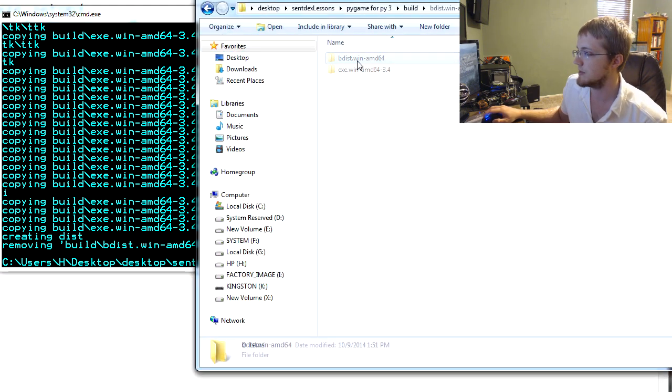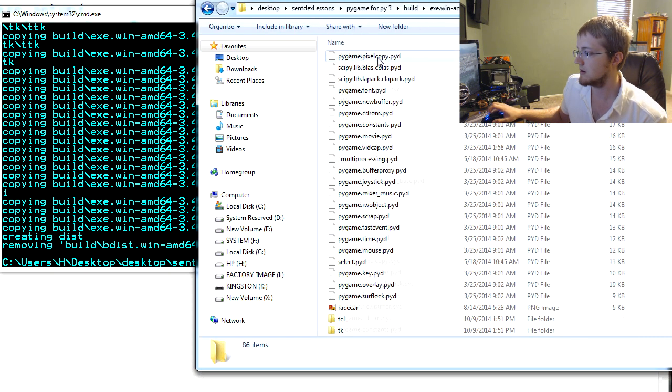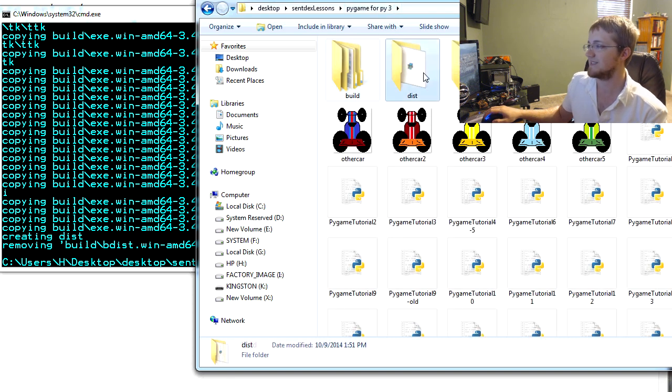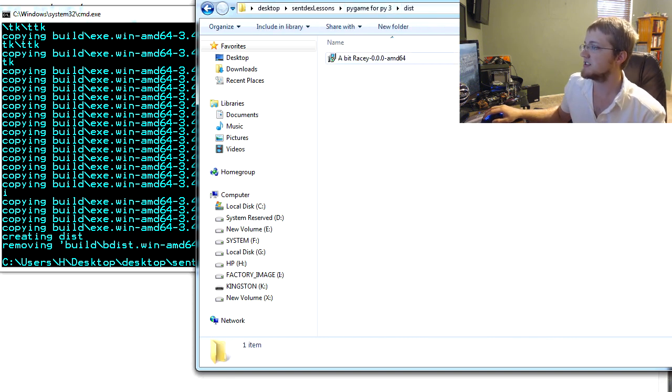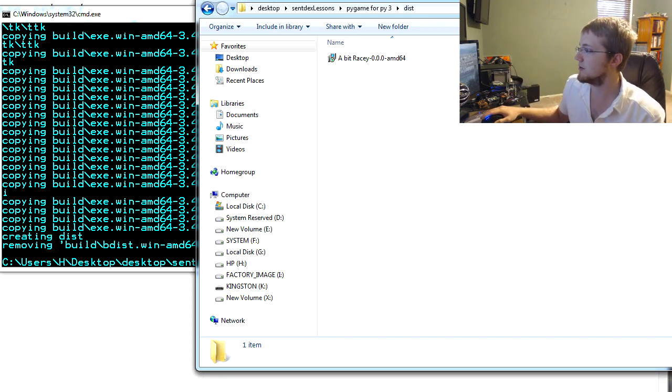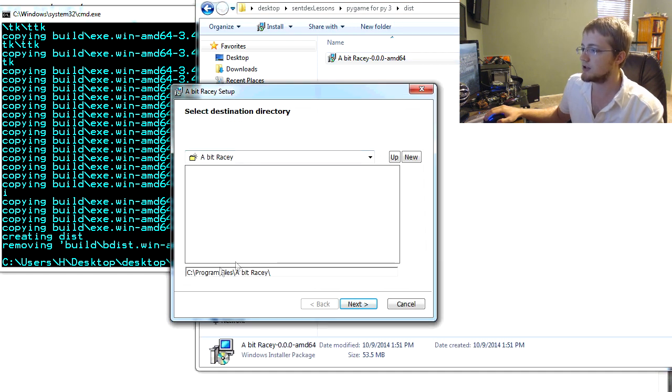I think our distribution would be under here. Nope. Okay. Did I miss our distribution? Okay, here's the distribution file. So this is the distribution. It's a little bit condensed, so 54 megabytes now. And then when they click it, they can choose where, it's like an installer, and so they can install it wherever they please.